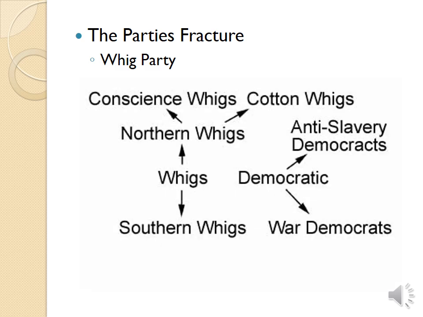And so what you're going to end up seeing is the Whig Party is going to break into Northern Whigs and Southern Whigs. Southern Whigs, of course, being pro-economic, American system policy, but pro-slavery, and the Northern Whigs are going to divide even more complexly into the conscience Whigs, who oppose slavery, and the cotton Whigs, who are Northern but pro-slavery. And so we're going to have these three factions within the Whig Party that's going to quickly tear it apart and lead to its eventual downfall.